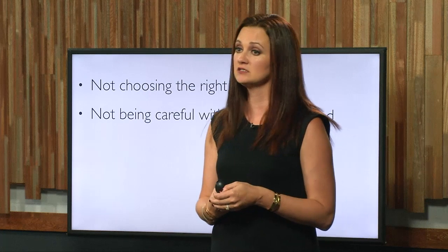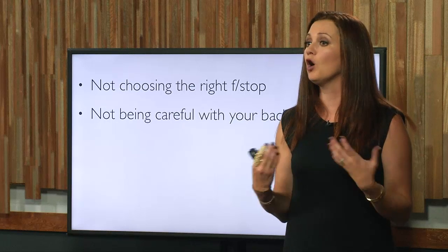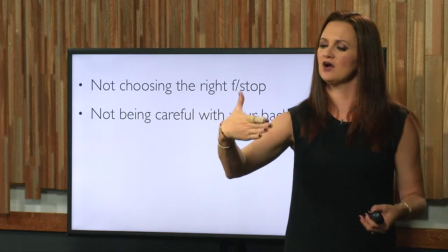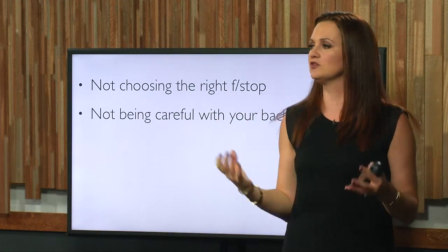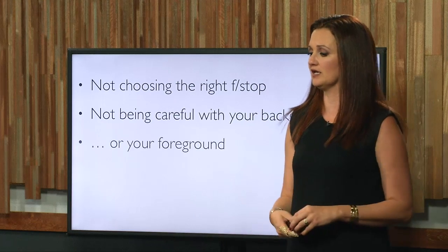People are not being careful with their backgrounds. There'll be a person standing in the background, or something they put in the background as a background element, but it's either too close — and you can see what it is too much — or it's too far away and it becomes too indistinct. If you're still struggling with your background, just try moving it around. Go home, take your own jewelry off, set it on something, shoot it, and move your background in and then further away to see what the relationship between foreground and background does when shooting a macro lens.